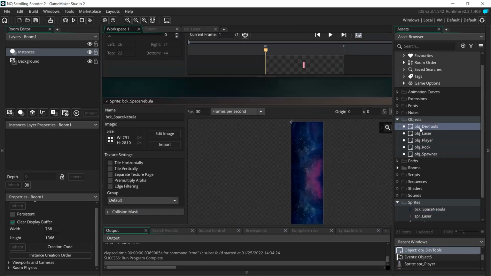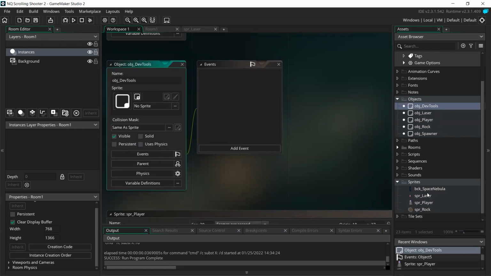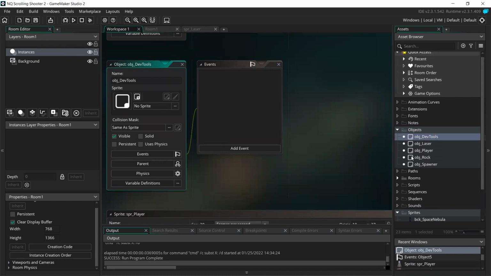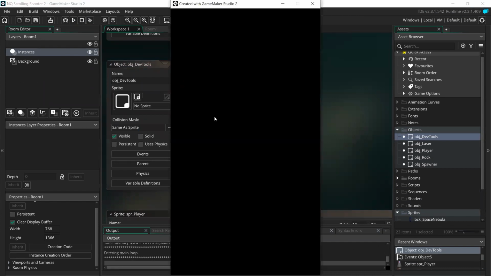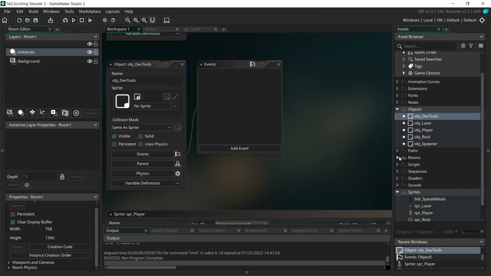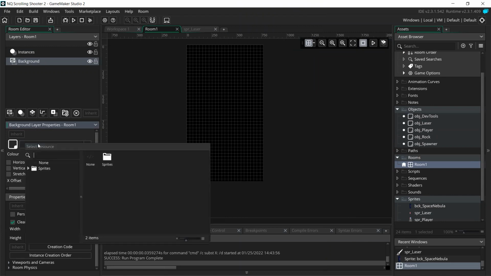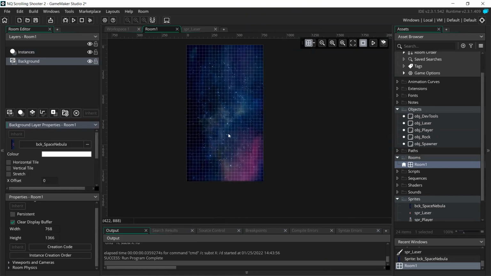But anyway, moving back to our actual objects for coding now. We've got our sprite set up, they're ready to go. So now it's just a matter of actually bringing in the code, which is going to fill our game space, which right now is absolutely empty, as you can see. So I can take a wee look at the room for just now. And we can already look at background. We can bring in the background that we've just imported there. So I will set that up to background space nebula.